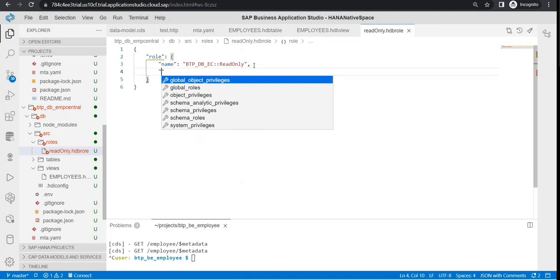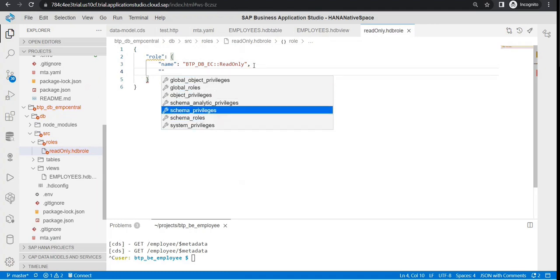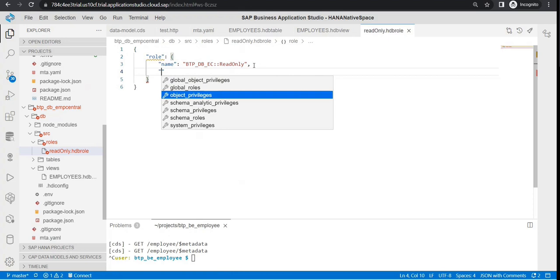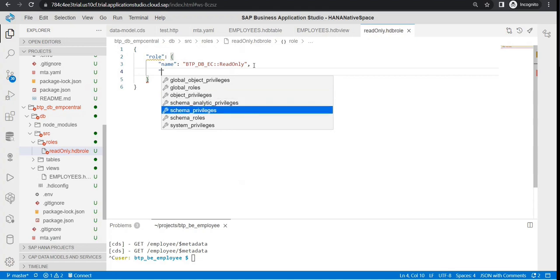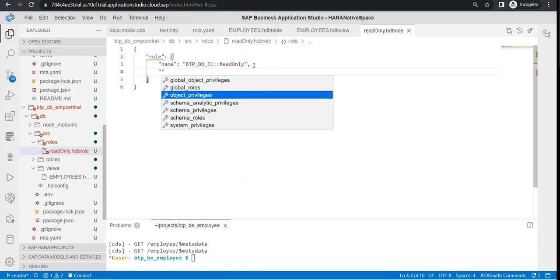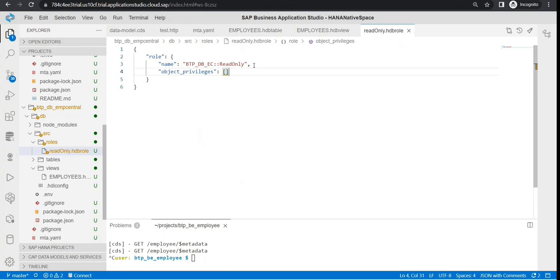Now you would get multiple things. This sort of information you can specify: I can give a privilege, an object level privilege, whether I want them to be available for reading or only available for writing, what sort of process any consuming application can do. If you want to give some sort of schema privilege, let's just say I want anyone to do the alter, anyone to do some sort of create, update, delete, anything. So here we would be providing object level privileges. And here if I just press enter, now I would be specifying the list of objects.